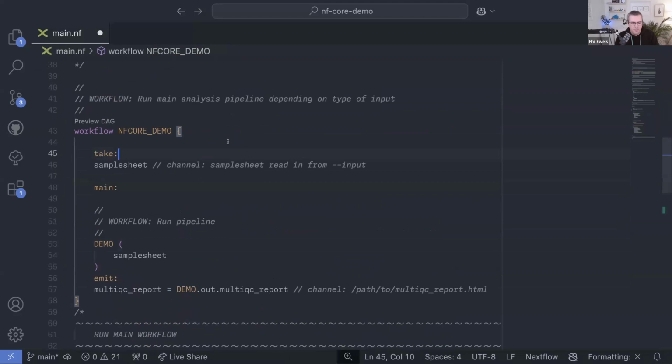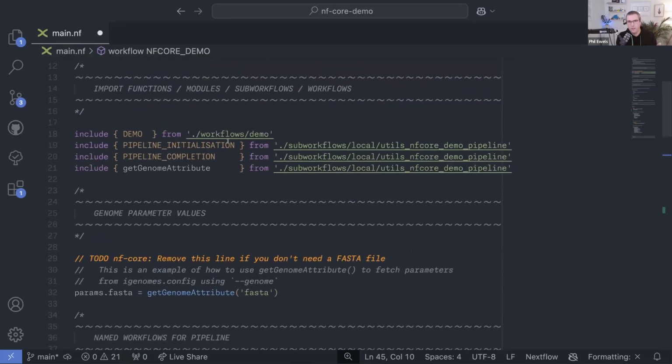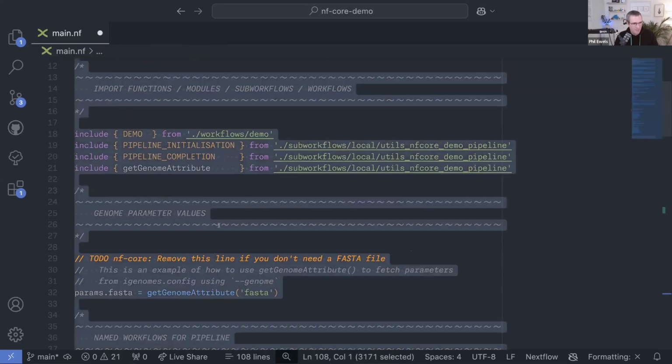Okay, we're doing well. The language server also knows, because it understands all of the code in your project, it builds up a whole AST, an abstract syntax tree, of your entire code base. That means that the language server can also think about how your code is formatted. So any of you coming from the world of Python, for example, where you may be used to auto formatters such as black or ruff, you'll be very happy. I know I was. But we now have an auto formatter for Nextflow code. This is something I've been requesting for many years.